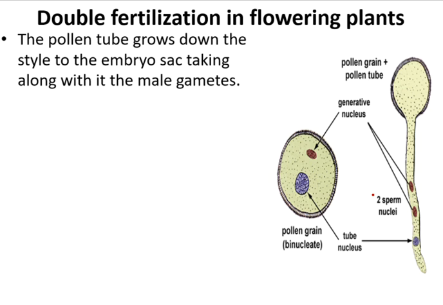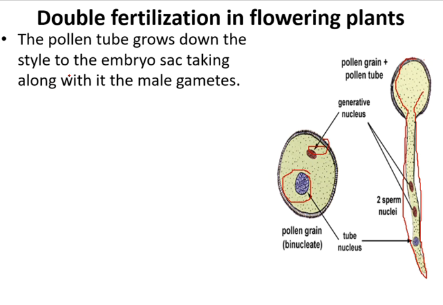As we have said earlier on, when the pollen grains land on the stigma, they are able to stick due to a sticky substance secreted by the stigma, and they obtain nutrients, and the pollen grain develops into a pollen tube. You can see our pollen grain here with a tube nucleus. Then we have the generative nucleus, and this pollen grain is developing into a pollen tube, as you can see here.